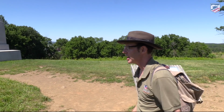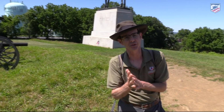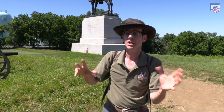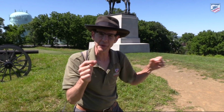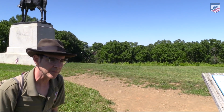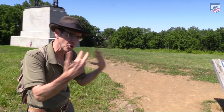Now, one thing I want to talk about while we're here is you can probably see some trees right over there on both sides of the equestrian statue to Oliver Otis Howard. Now, the American Battlefield Trust in 2012 and 13 negotiated a deal to actually preserve that land. The trust still owns those woods to this day. And then we also own an acre behind it. But should we open up that view? Well, if we did open up that view, you might be able to see through there. That's where the big football stadium is and soccer stadium over there. That's where the Gettysburg area middle school is. Should we open up that view so it's more like the battle and uncover that view toward modern intrusions?